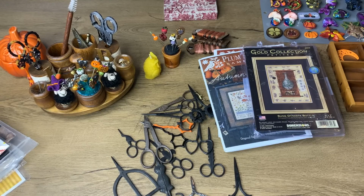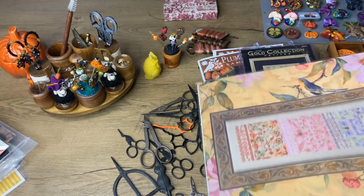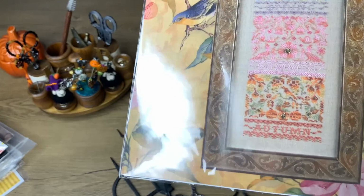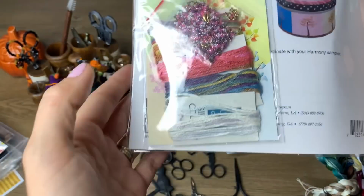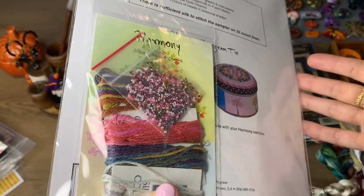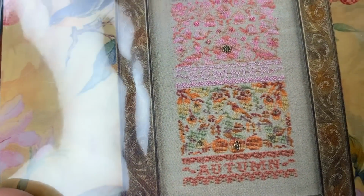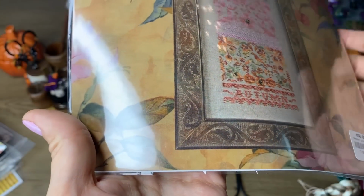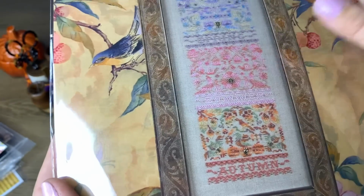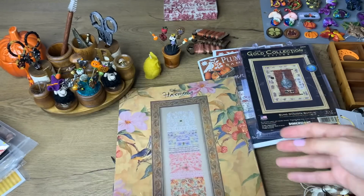So the next two designs I'm planning to start this fall. This is Harmony from Jasmine, and I think the whole part you're going to stitch with silks. On the other side you can see all the stuff you will need, including a beading pack with charms and beads. It will be best to start now from the bottom, because if I were stitching it in summer or springtime, I would have to start from the center, which is still possible, but it will be perfect to start now with the autumn part.